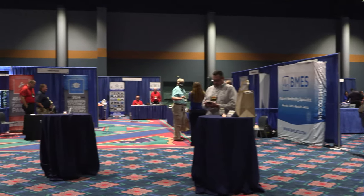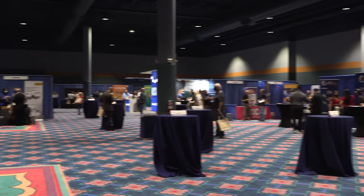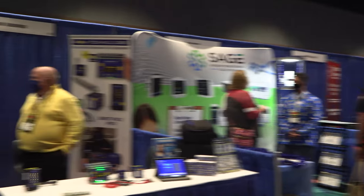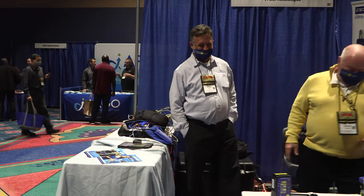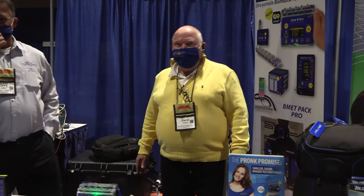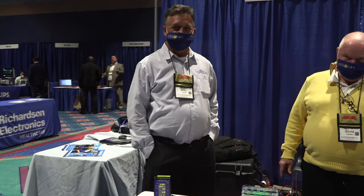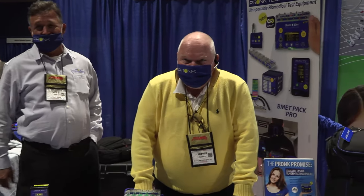In the middle of the hall we have food being rolled out — you can see how massive this hall really is. And of course the guys at Prong always have some cool stuff. How y'all doing? I'm loving the show — this is probably one of my favorites. This is an excellent venue and I'm very surprised at the amount of support and turnout from Florida biomeds. They've been coming for 16 years — I'm looking forward to next year's and maybe I'll do a speaking slot.